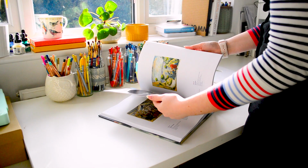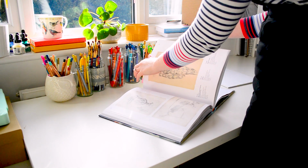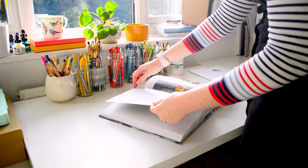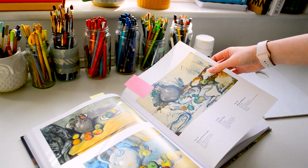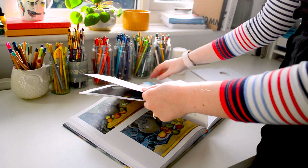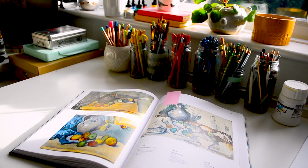Over on Instagram I'm working with Tate this month, which is a really exciting project and I'm so honoured to be working with them. And they have an exhibition, which is the EY exhibition, Cezanne at Tate Modern, and I'm creating 3 reels for them which are going to be inspired by Cezanne's work and his techniques. Really, we want to inspire people to create, so I'm going to talk a little bit more about that in this video.